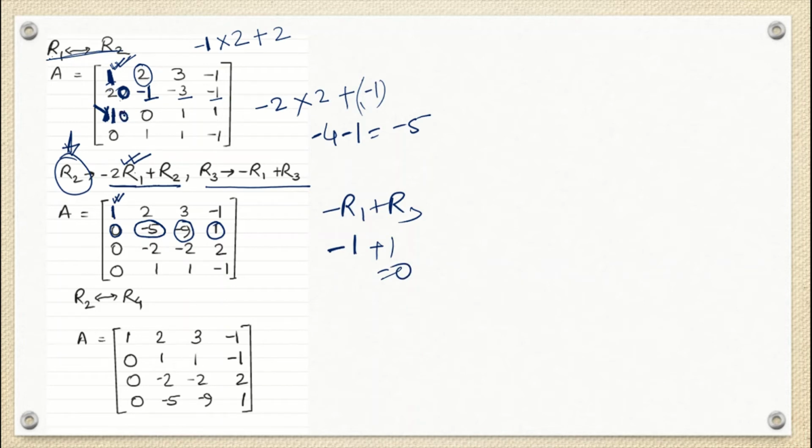But whatever operation I am performing for row 3, I have to perform on each and every element which is present in this particular row. Fine, no? So at this place what will happen? Minus R1 plus R3. At this place R1 is 2, so minus 2, and then plus R3. R3 was having initially 0, so now it has become minus 2. Now minus R1, that means minus 3, and then plus R3. R3 was having 1, so now this is minus 2.